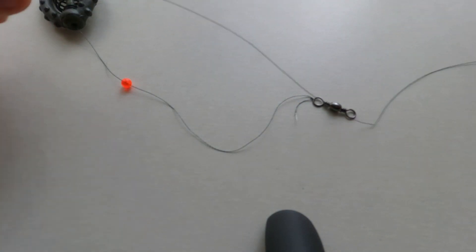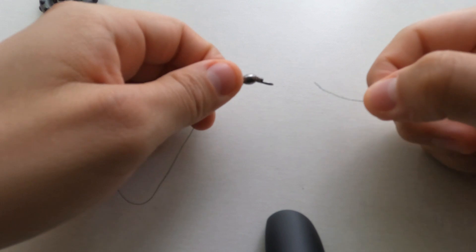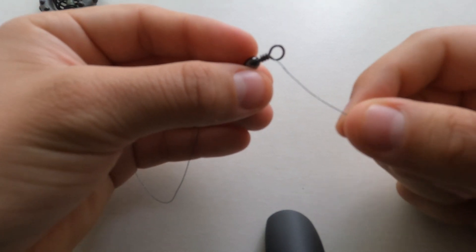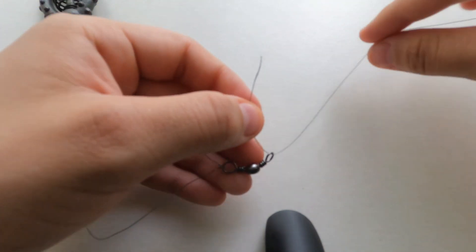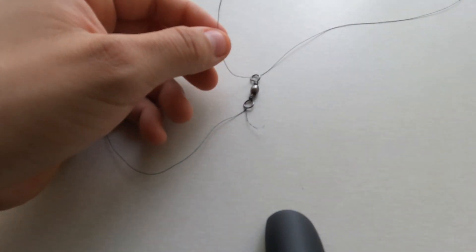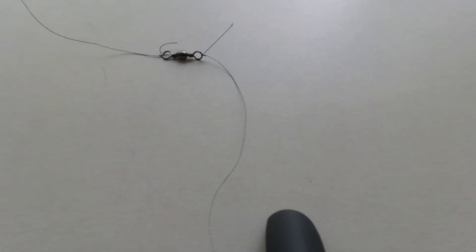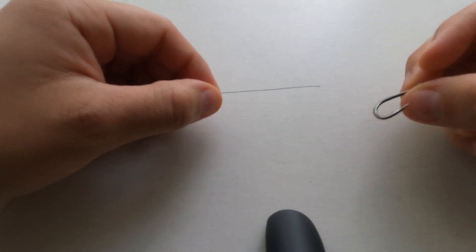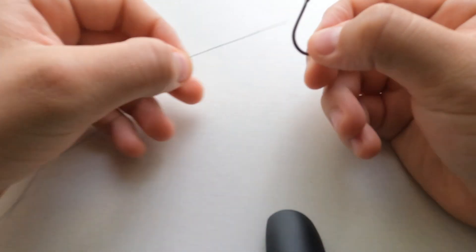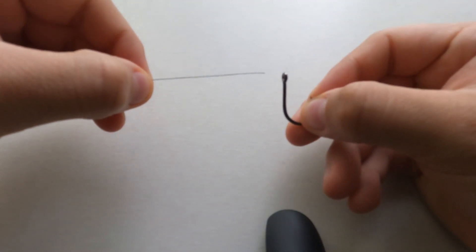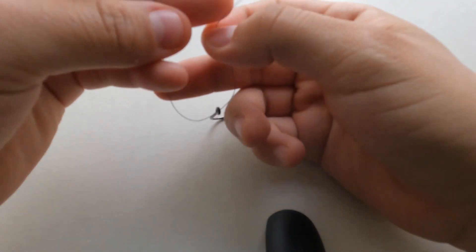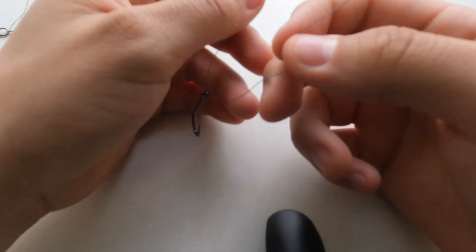With the extra line that we cut about a foot, you want to bring it through the other hole and again you'll want to tie it right there. Now that we tied the other end, you want to get the end of the line and tie it around the hook just like that, simple tie, doesn't have to be difficult.